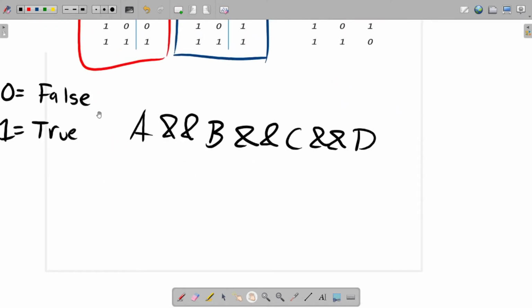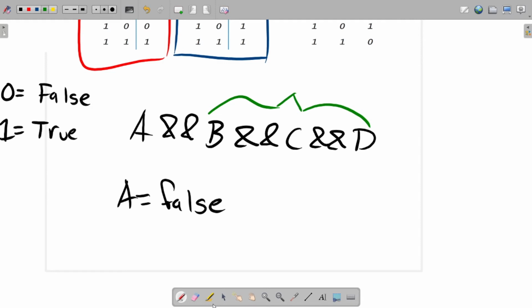And so what the runtime environment will do is it will evaluate these left to right, and if it knows that it's not going to be true, it will stop evaluating. So for instance, if A was false, then it doesn't actually matter what the rest of this is. So we have B, C, D here. And the reason that's important is because if A is false, then we know that this can't be true anymore, because the only way that it's true is if all 4 of these parts are true.